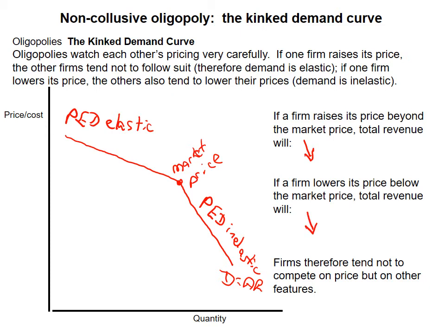total revenue will go down. So what we've looked at in the past is that firms therefore tend to compete not on price, but on other features, because if they change the price from their market price, total revenue goes down, and here total revenue goes down. But this also emphasizes why they're interdependent and they watch each other's pricing policies really carefully, and they try to anticipate what is going to happen in the market and how their behavior, or the other firm's behavior, pardon me, will impact their total revenue. So a lot of interdependency.